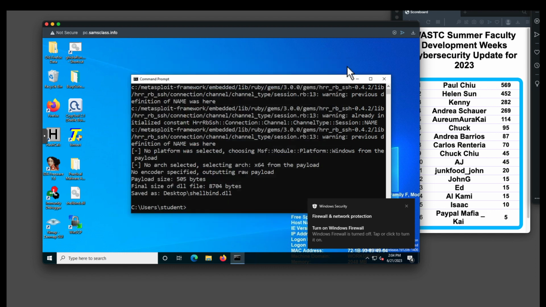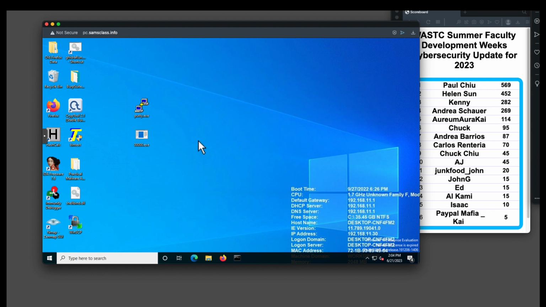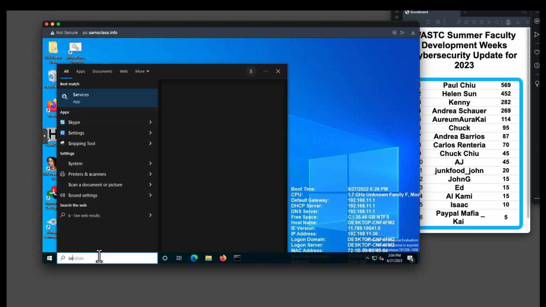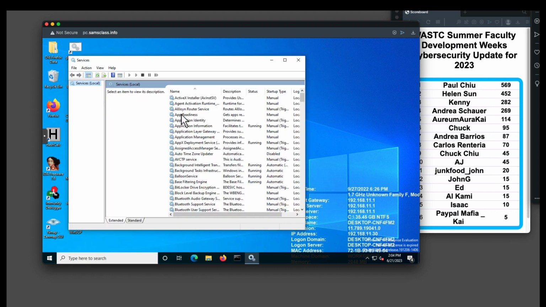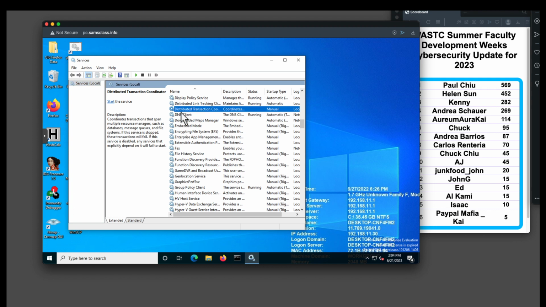Good, okay. Now we're going to find our target, and our target is going to be a Microsoft service that isn't used much. So we open Services, and there's a thing called the Distributed Transaction Coordinator. If you read this, it has something to do with connecting to databases on a database server.